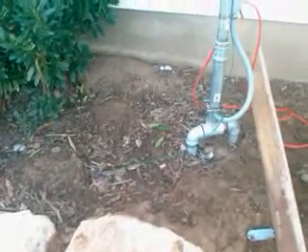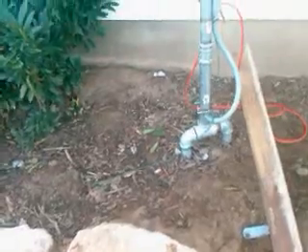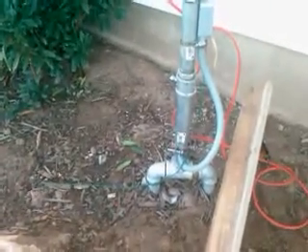I've got two grounding points. First, that Amatec motor has a ground wire that comes down. I've got that connected right in there, and it goes down to a grounding bracket that connects to the tower. So I've got the tower and the motor both grounded, and then they come out over here to the grounding spike.